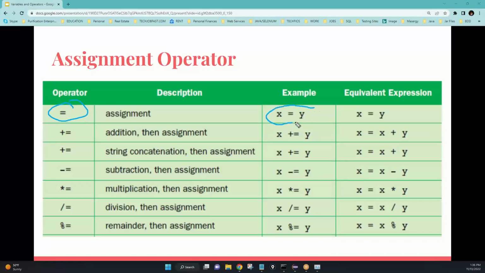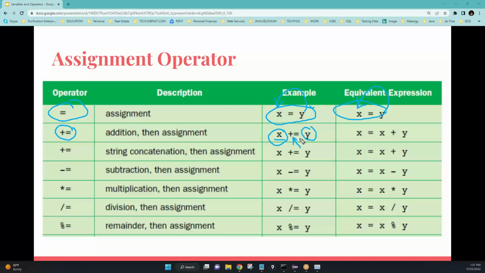If you write x equals y, Java takes whatever is y and puts it into x. Or if you do this thing, takes whatever is in y, will store it into x. All right. Now, you have this plus and equal symbol together. If you wrote like this, x plus equals y, first it's going to add this x with the y using this plus sign.